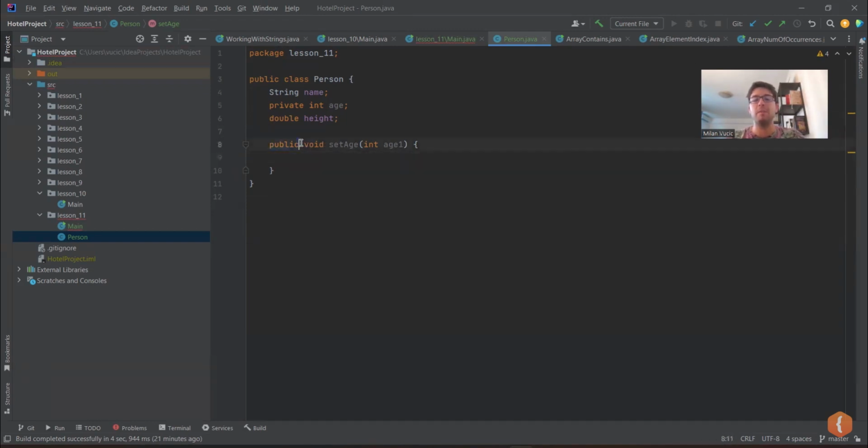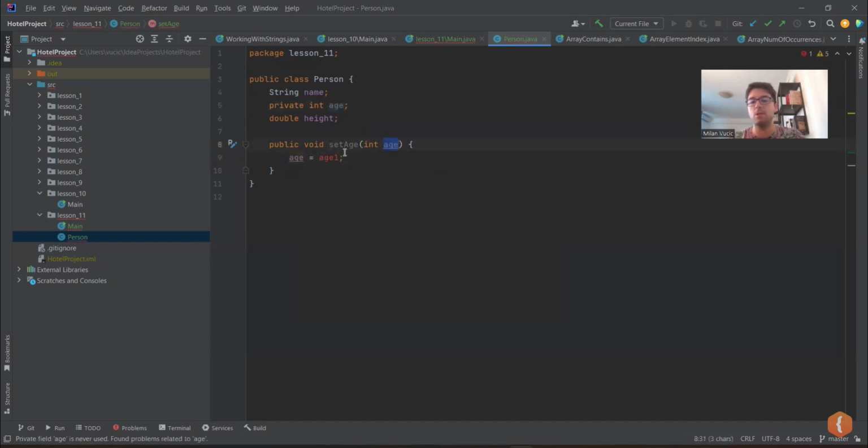For now, just know making this static will not allow you to use these variables because like age now doesn't exist, or static stuff belongs to the class rather than an instance. Again, not bothering you with that right now. If I remove the word static, age becomes available. So now we can say age equals age 1. And this is usually not how it's coded. Usually you name the variable literally the same as the variable you're trying to set.